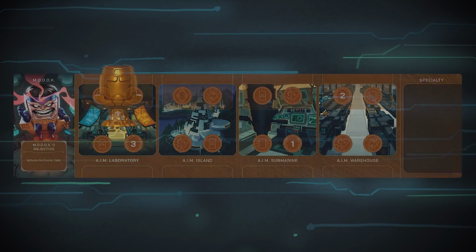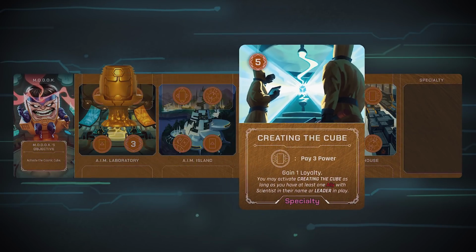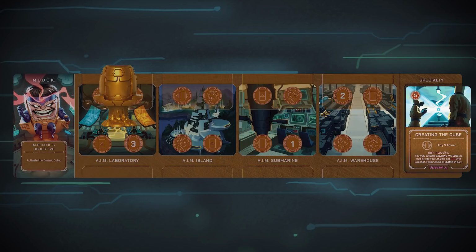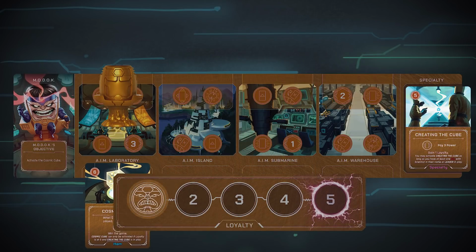You're going to have to actually create the cube, which is a specialty card in your deck. This is going to cost you a lot of power. And then you'll also have to play the Cosmic Cube, which is a 6 power item card in your realm. Once you have all of those things, your loyalty at 5, creating the cube is in play, as well as the Cosmic Cube is in play, you can go ahead and activate the Cosmic Cube to win the game.